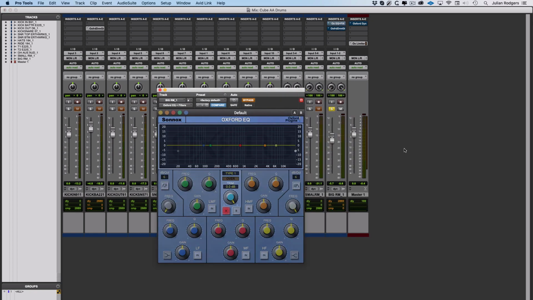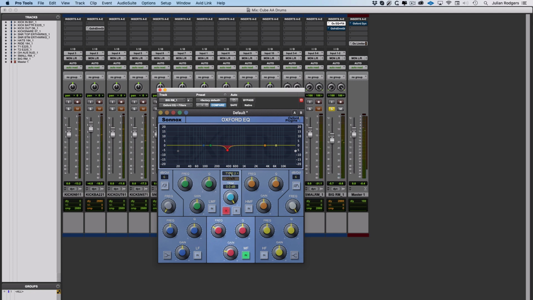Actually, there's a bit of colour on there. When the snare comes in, you'll hear it's got a bit of a pock to it. So what I'm going to do is cut that out. Now that's in the low mids. Pull that down, around about here. Pull that out. We'll take that bypass first. But actually, I'm going to go to type 2.